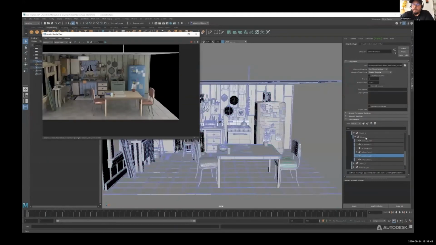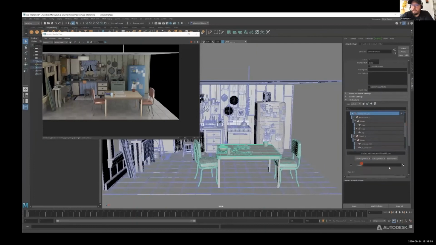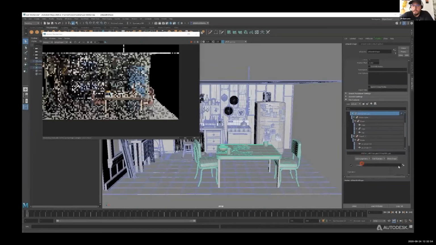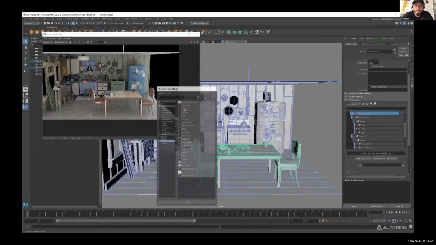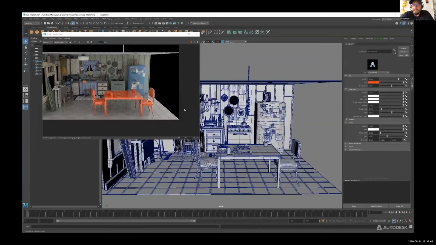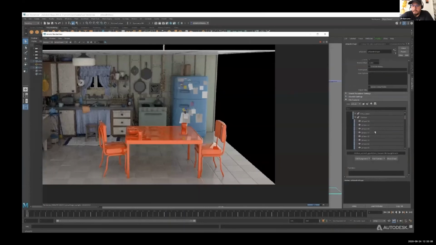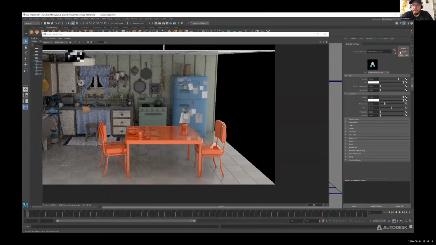But now, because it's being loaded as a procedural, something that Arnold can understand, you can apply different operations. In this case, you can even assign new shaders to objects. We're going to assign a shader to the table, and you see it's just a car paint. But that's not the only thing you can do. You can also assign other shaders to different things and then save them as looks. We're going to see that in a moment. You can do your regular work, assign presets, assign textures, and so on and so forth.